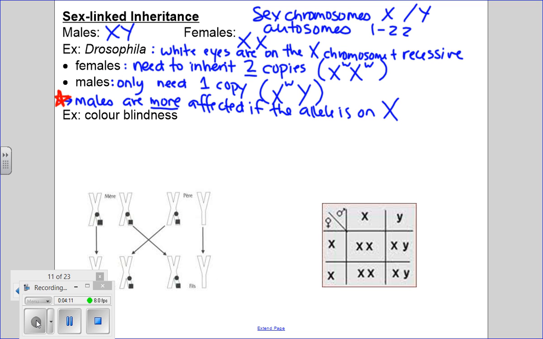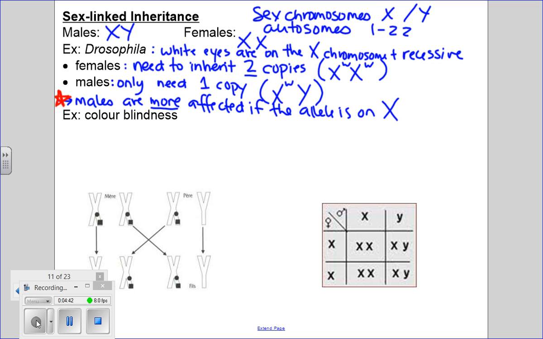If I were to show you a family tree, and out of all 30 people on the family tree, the only people who had a characteristic that we were studying were male, that would be really good evidence that it was sex-linked. If some males and some females had it, but the number of males was still way higher, that would still be pretty good evidence. If no females showed the characteristic and only males did, that would be pretty sure evidence that it was sex-linked.